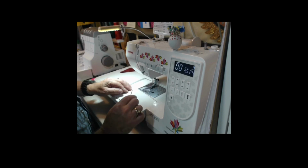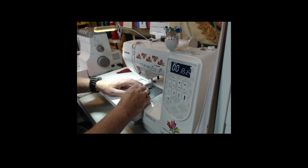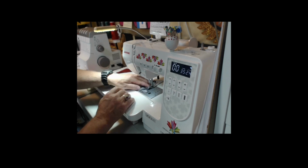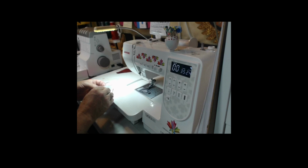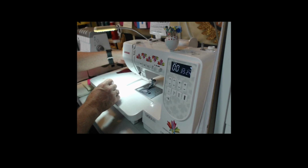So here we go. Let's put her in the machine. And oops, sorry if I moved the camera because I'm looking for my foot pedal. And there it is. Let's go. Now I can chain piece these, but I want to just check the first one to make sure that I have it right. Yep, that's what it's going to do. So I can just chain piece each of these.